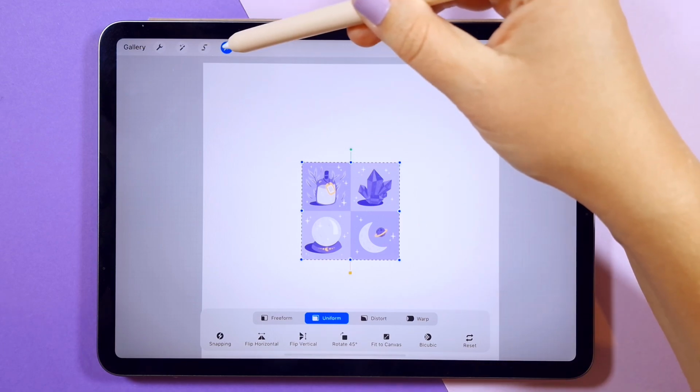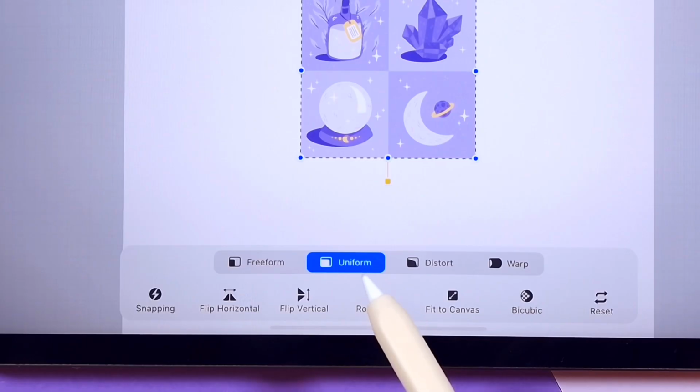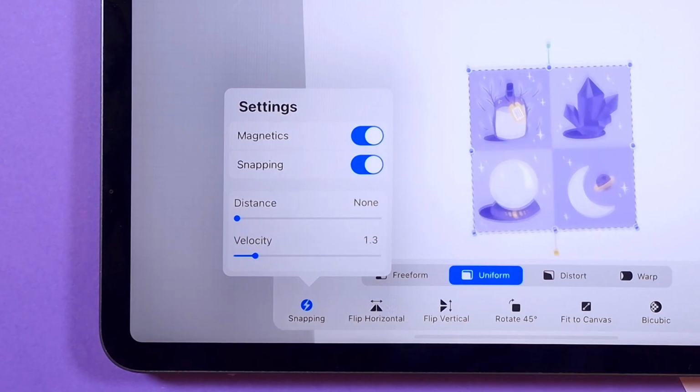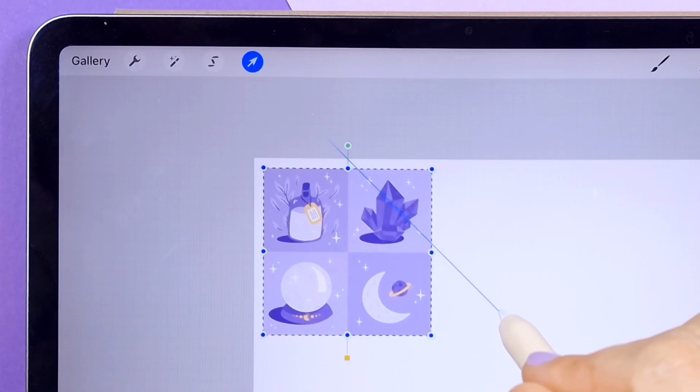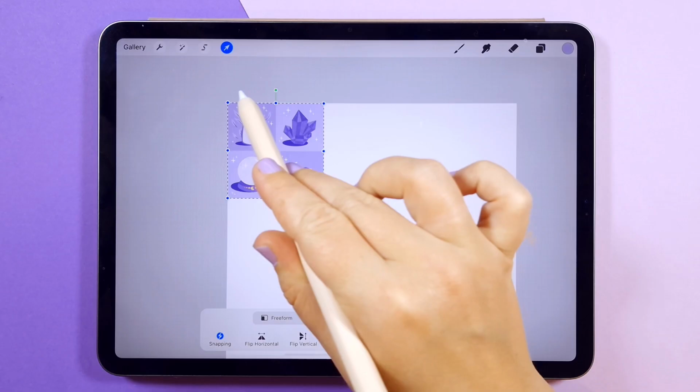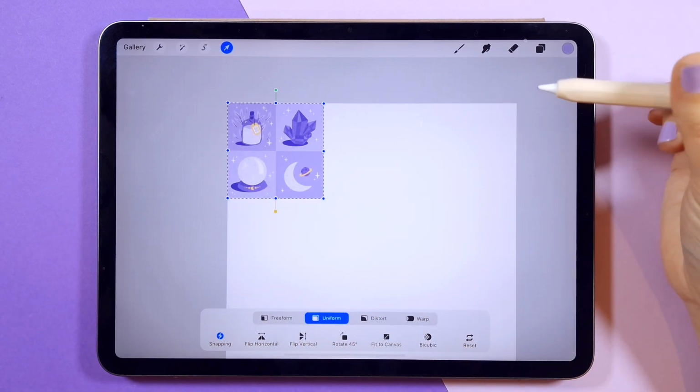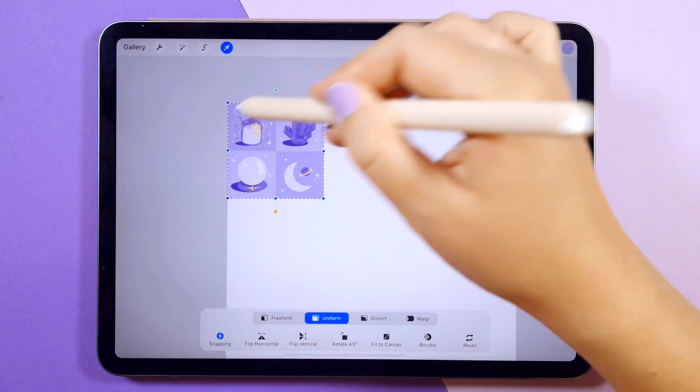The transformation tool is already activated. We make sure we choose uniform and activate again magnetics and snapping. And I move this square into this corner. As you can see, there were again our yellow lines, which showed us it's perfectly fitted into this corner.